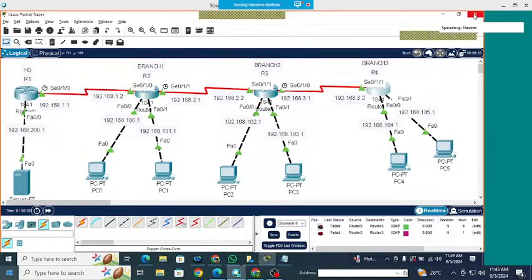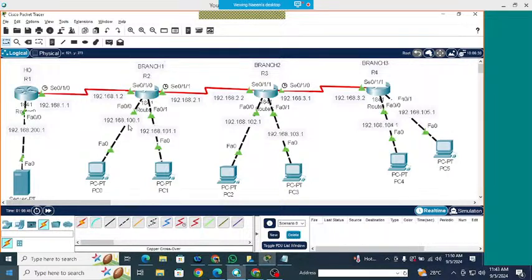So now you have to connect with the packets. Now we have to connect with the packets. So it shows you the success.